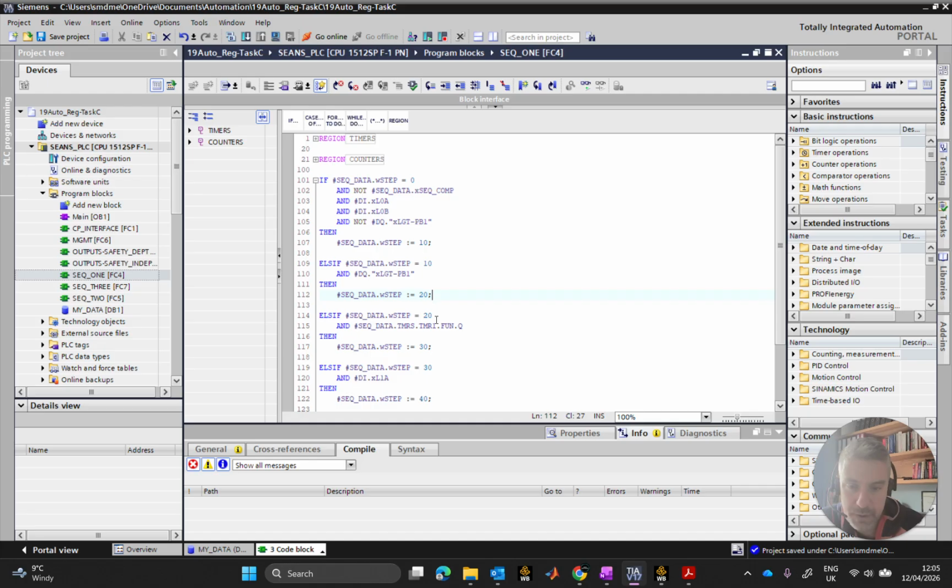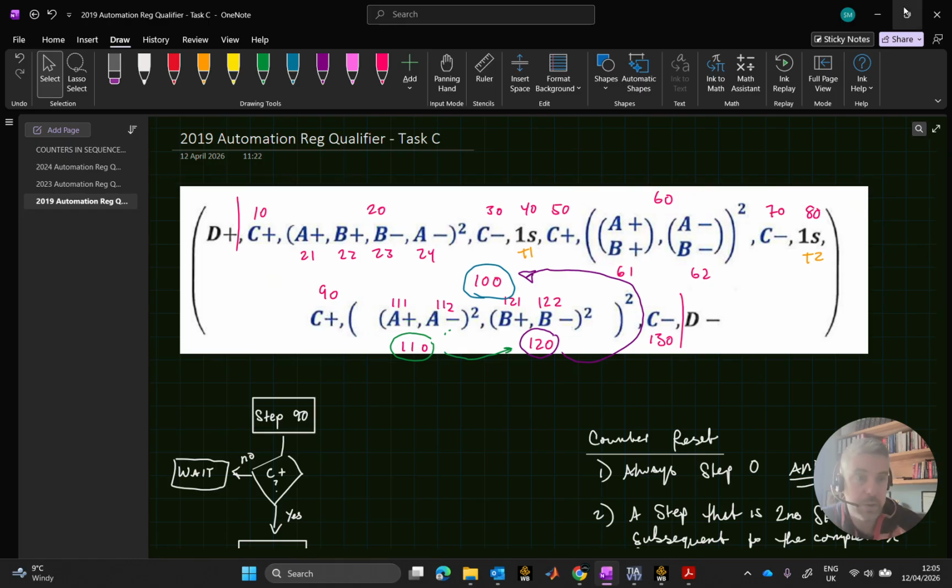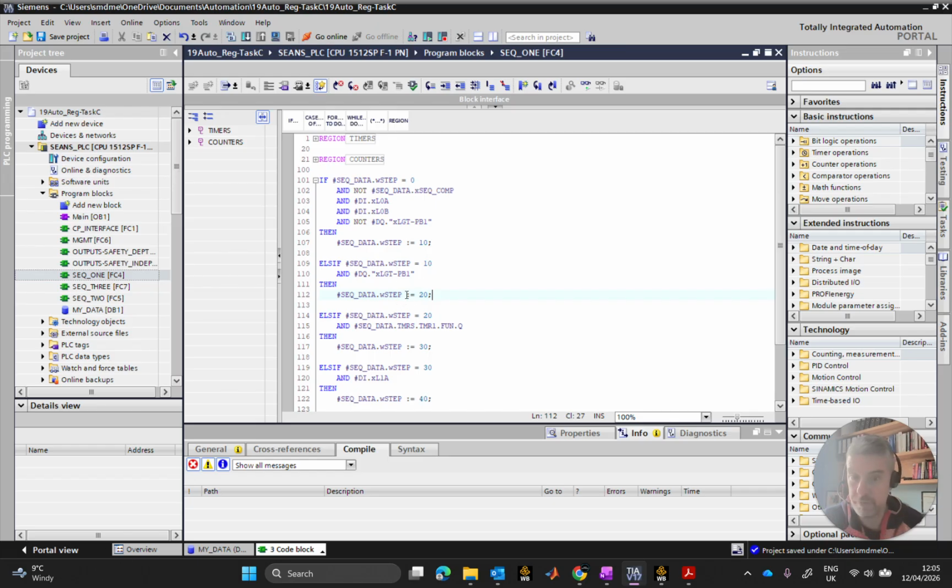And then the light comes on and move on to step 20. Now, if I'm equal to step 20, 20 is going to be my counter. So I'm going to say that I've already dealt with it in my counter section. I'm either going to go to 21 or I'm going to go to 30. So let's assume I go to 21. So if I'm equal to 21, so I'm doing an ABBA here, A, B, B, A. So 21 to 24 should be laid out for me. If I'm equal to 20, then I'm going to go to 20.